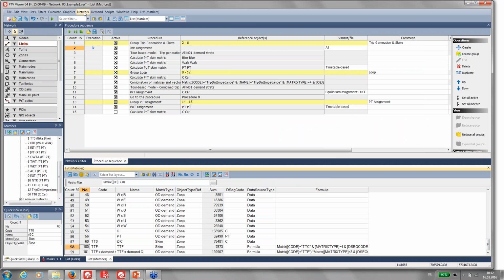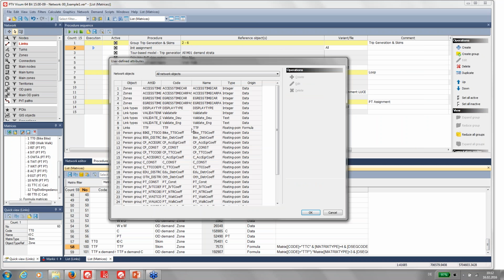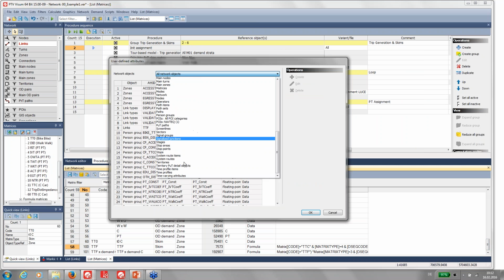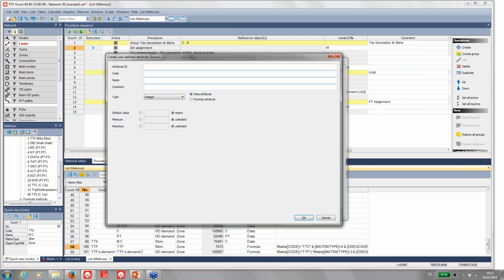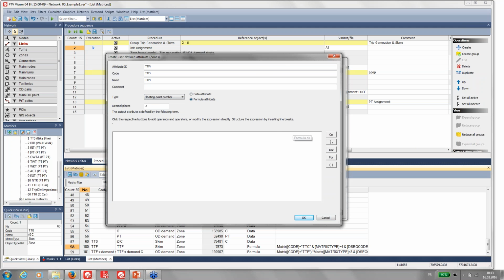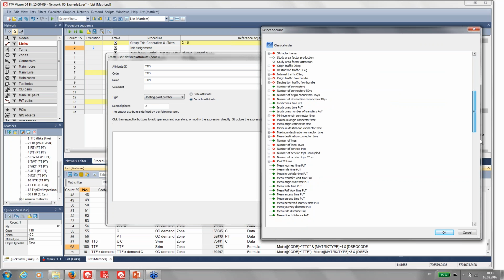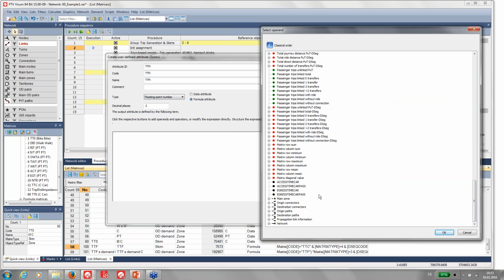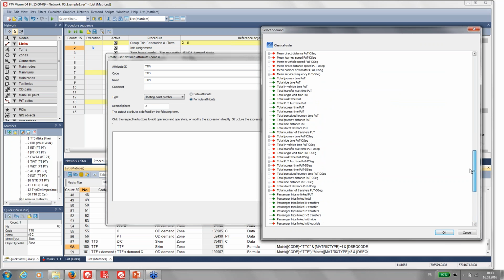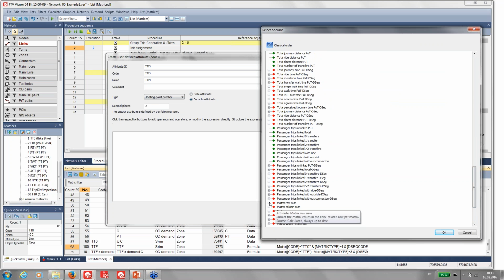And next we define a user-defined attribute for zones. And that we will call travel time factor for zone Y. Again, this will be a floating point number, and we will use a formula. So now for that formula, we need the sum over all destinations from our newly calculated matrix, and the matrices can be accessed using the matrix row sum.